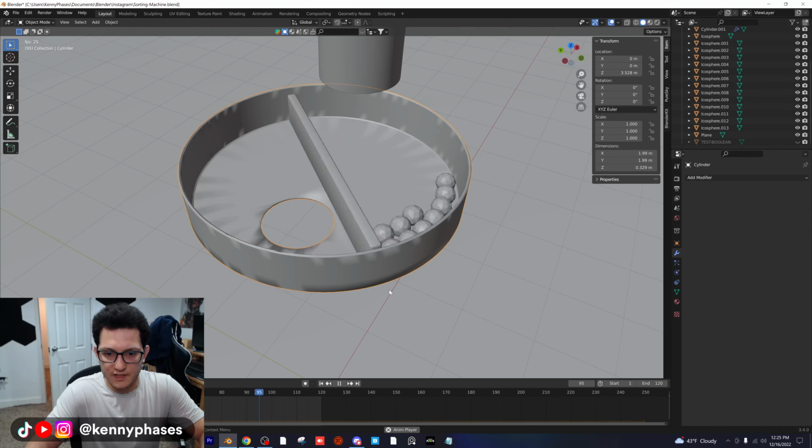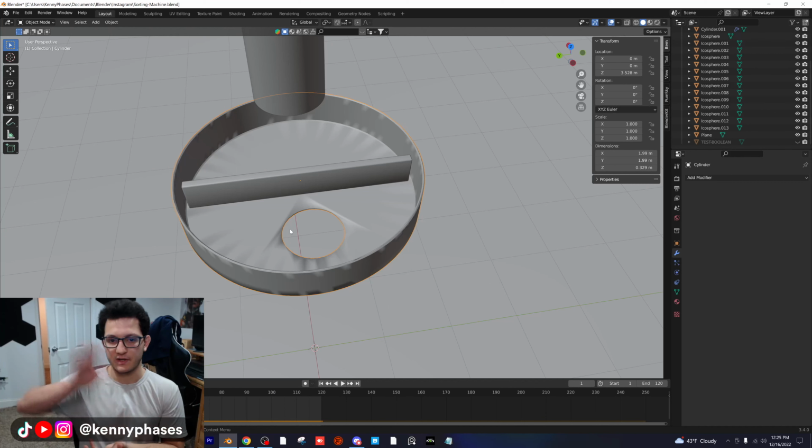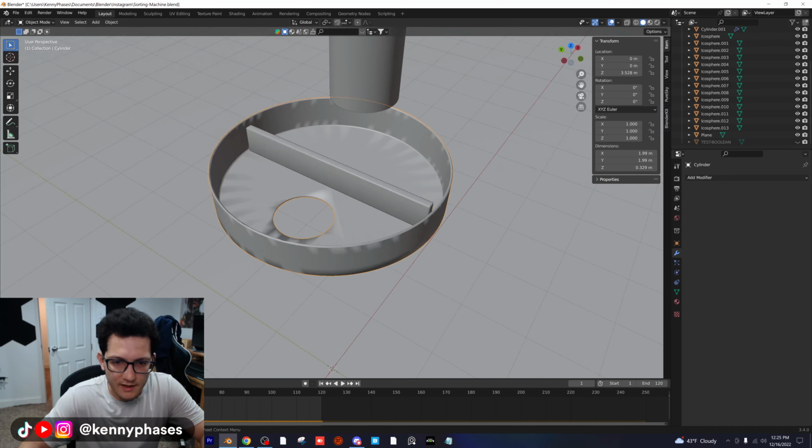Cool. All right, so it looks like the spheres are indeed getting shuffled in there, which is exactly what I wanted. Cool, that's awesome. It's really interesting because now that I'm thinking about this, I think we might need multiple Booleans to have almost like a cheese grater style hole effect for these things to fall through. So let me go ahead and do that. I'm going to unapply my Boolean because I'm going to make multiple Booleans. But before we do that, we actually need to figure out what size we want the rest of our spheres to be.